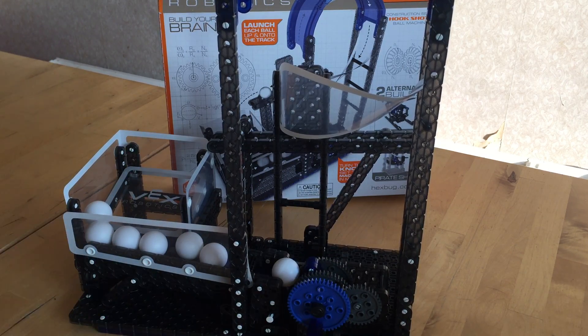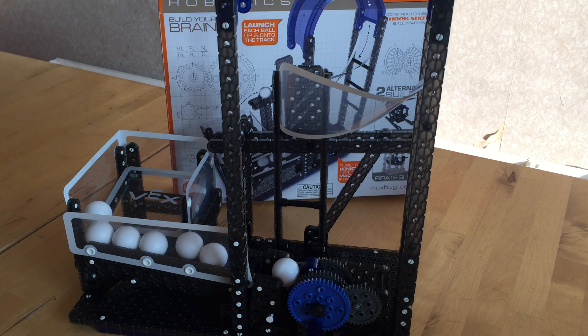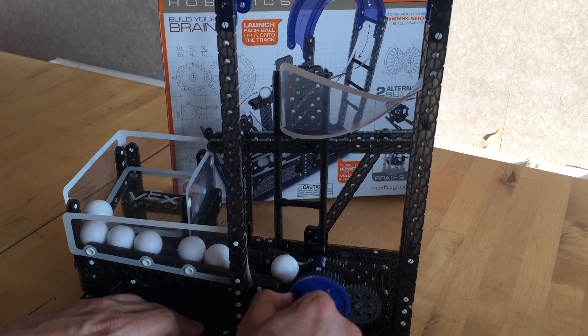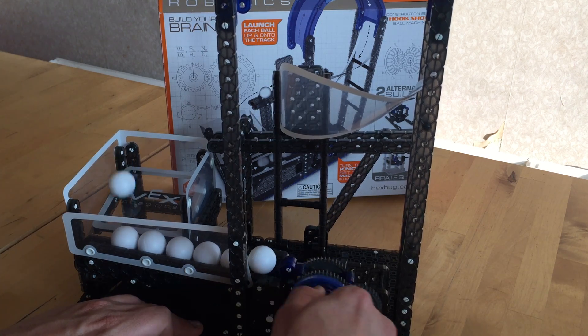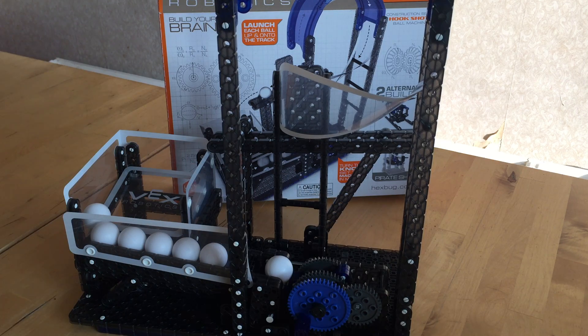What I like about this one is it's not easy to catapult something with an elastic force around the track reliably. It's okay to move it by steps, like a worm gear or something like that, but to actually use an elastic force to catapult a ball around is actually pretty good. I've done it with Lego and half the time it went on the floor, probably because I hadn't perfected it.